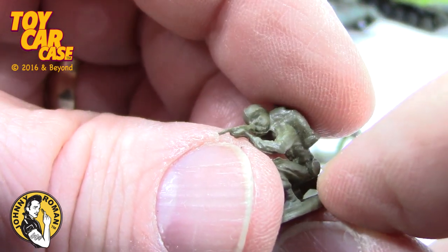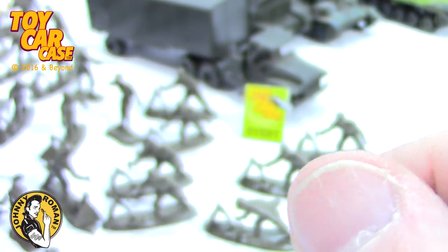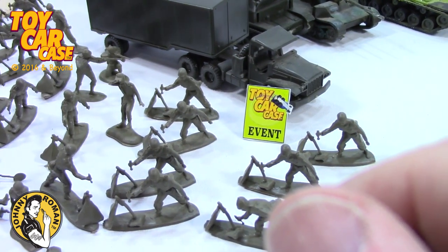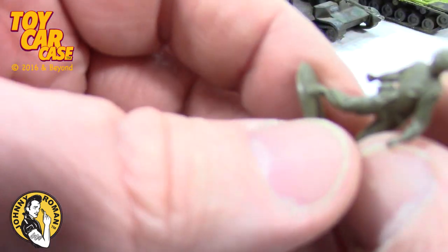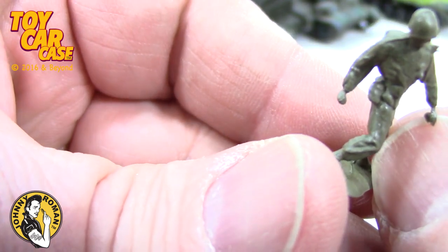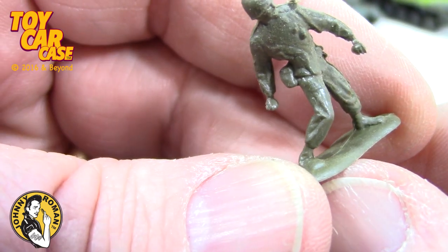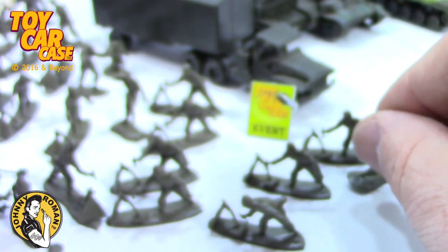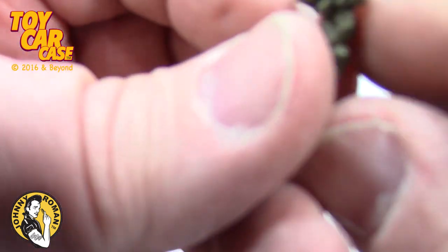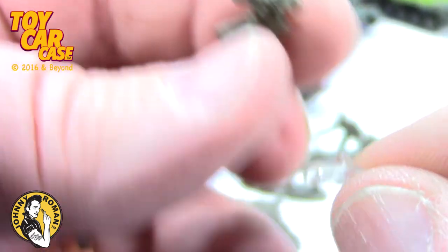Again, here's what looks like a canteen, but it almost looks like it was a sprue area where they filled the mold in to make these guys. Oh, another grenade thrower. Another hammer, very weak. But still cool. Still cool. Oh, look at this. Guys on the radio calling in support.